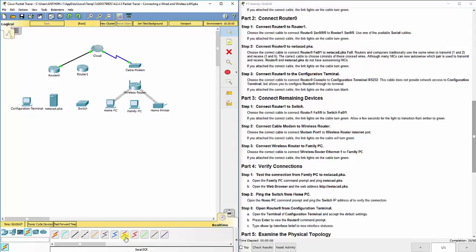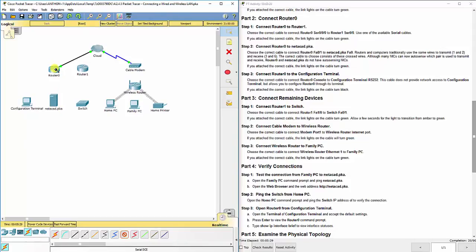In the future it will, because the DCE that you see here with a little clock symbol and the DTE are basically like the male and the female version of the cables, right? So the end with the pins or without the pins. But for here, we can just use a serial DCE with the clock. Now later in the semester, we will have to worry about which end is which, but right now we don't.